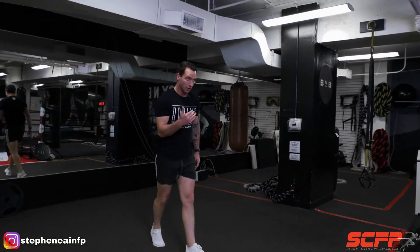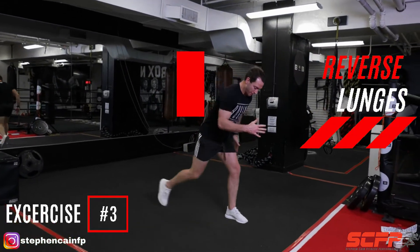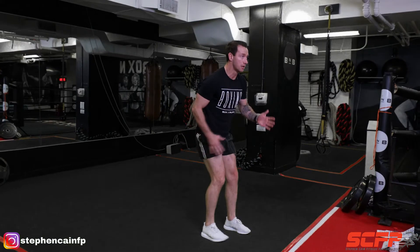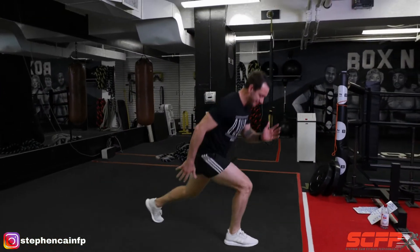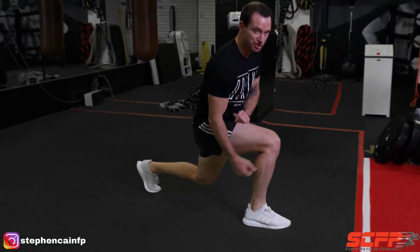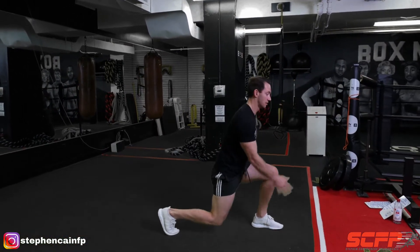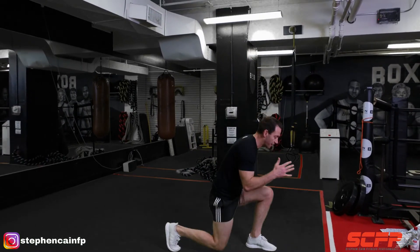Then we're going to go into legs again. You've got two options: reverse lunges or explosive jumping lunges. For reverse lunges, stepping back — opposite arm, opposite leg, chest is proud, shoulders are back. Make sure the legs are 90 degrees, foot is nice and stable into the ground, adding weight to the front leg with a slight tilt forward. If you want to make it more advanced, add a jump to make it more explosive. 10 to 20 reps.